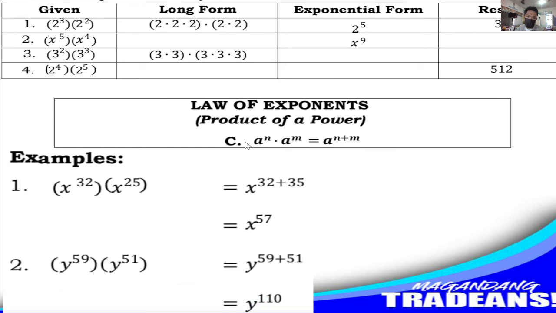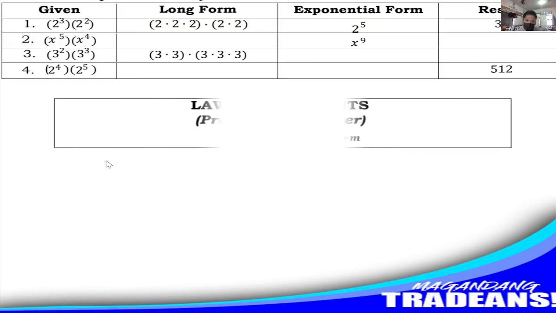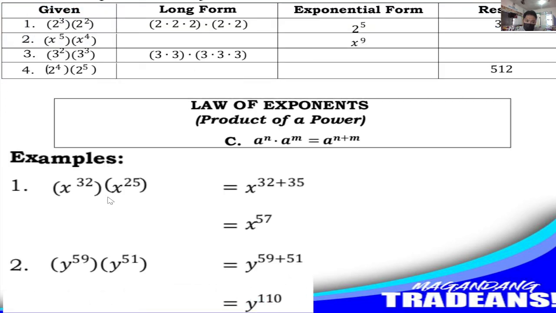Okay, dito naman tayo sa power of a product. Ibig sabihin po, nag-multiply ka ng dalawang base na pareho, x at saka x, i-multiply mo sila, i-add lang po ang exponent. Observe ko anong difference nila sa kabilang example. Ito siya, isa lang po ang base. Power of a power. Ito naman po, dalawa ang base. But they are the same bases, x at saka x. Kapag ganyan po ang case, i-add po ang exponent. 32 plus 25, 57. 59 plus 51 equals 110. Okay, ganun lang po sa law of exponents. Next.